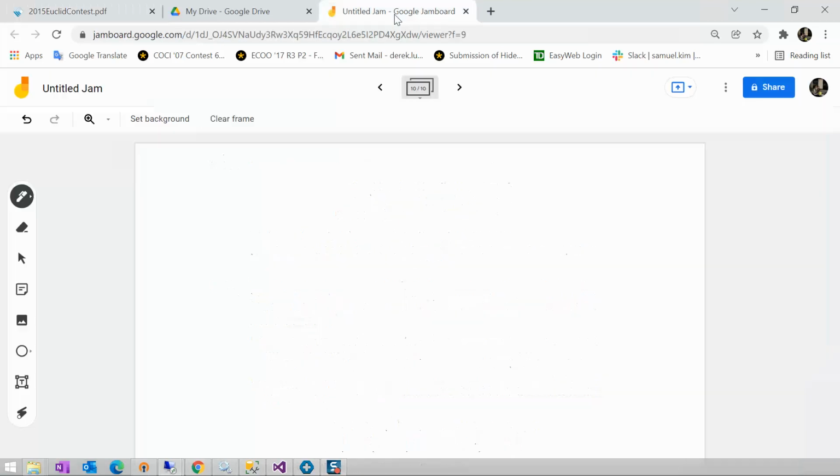So the basic log function is log ab, which equals log a plus log b, right? Something like that. Also log a^b, which equals b log a, right? This is b log a.